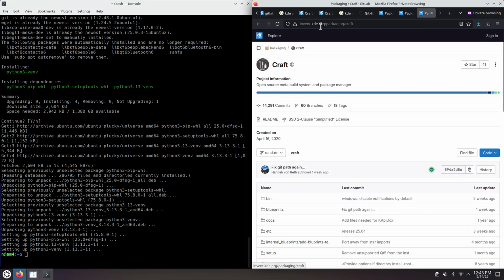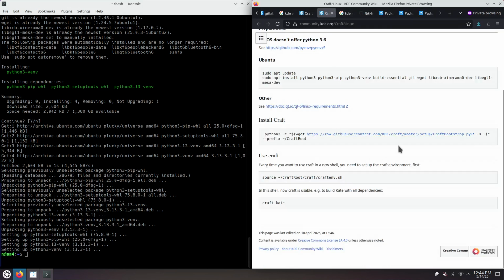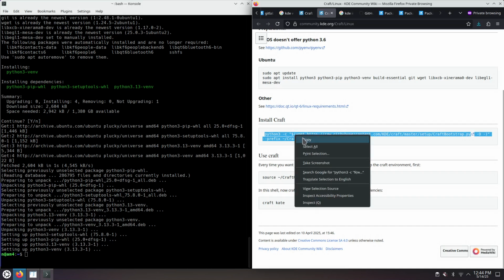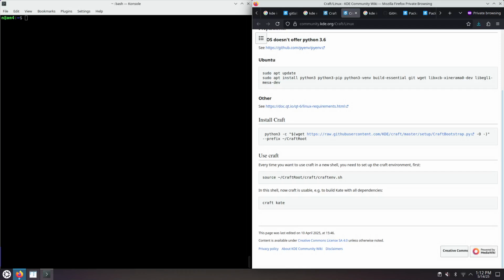This Git repository, invent.kde.org/packaging/craft, has a mirror on GitHub, and we're going to use that mirror. Maybe because, I don't know, GitHub has a better uptime than KDE Invent. I'm not sure exactly why we're using GitHub in here to download a file. So let's run the command line that installs Craft into the directory ~/CraftRoot.